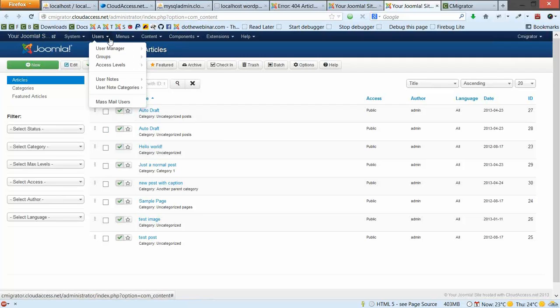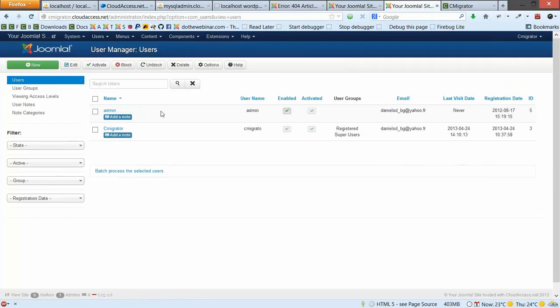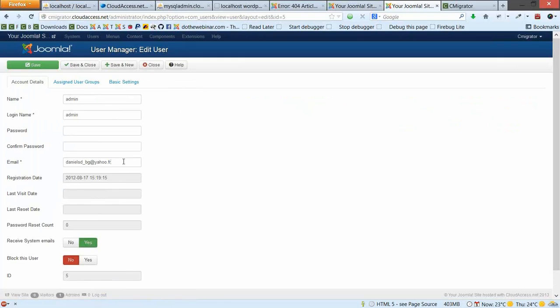So let us have a look at our users. As you saw, we also migrate the users. In this case, the administrator user that was on the WordPress website was also migrated, but it has the same email account as the default user that I'm currently using. So we can go ahead to show that you can use the users a little bit later to log in with them. I'll edit this account here.